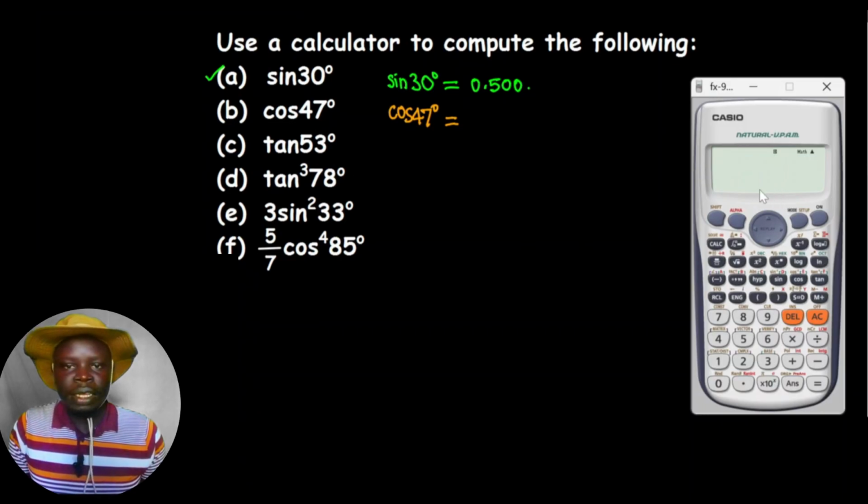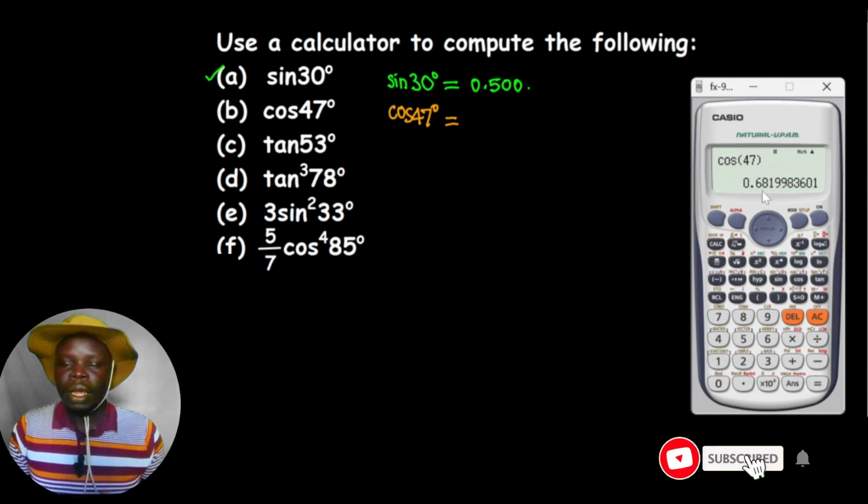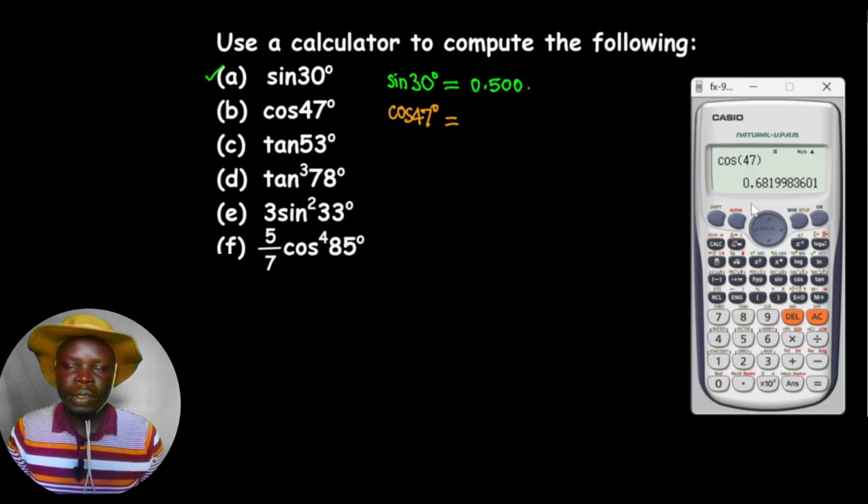Now for that case, the next thing we can do here is to identify where cos is. So cosine is this button here, then we press it and we also enter our value. We have 4 and 7 and also close our bracket. The result is here. Now we have many decimal places. So to ease your work, so that you have your answers consistent to 3 decimal places, you can go ahead and set the calculator to fix the number of decimal places, like 3, like 2, depending on which one you are good at. So let's do that in this calculator.